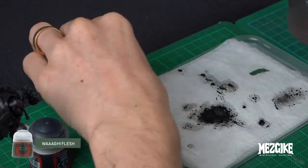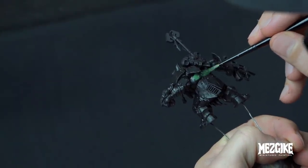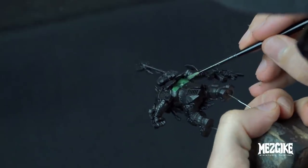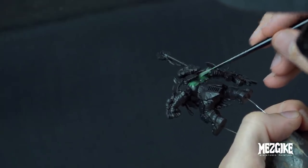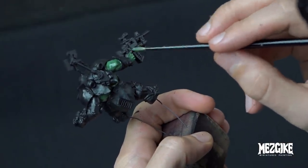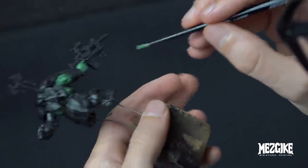For the skin, we're going to use War Flesh, thinning it right down on the wet palette so that we can do a couple of coats. All we're going to do is simply base coat all of the skin with this color. And when you're choosing a green for your orc skin, it's so important. There are so many different ways you can paint an orc skin. For this one, because he's a Bloodaxe, I wanted to give his skin a bit of an army green color.